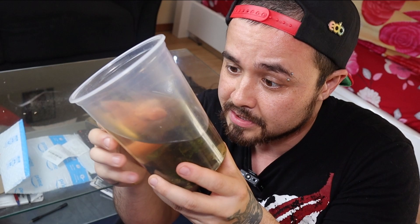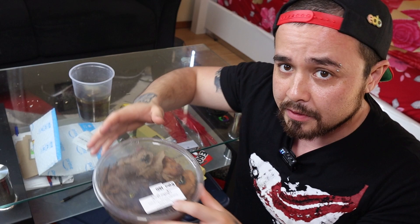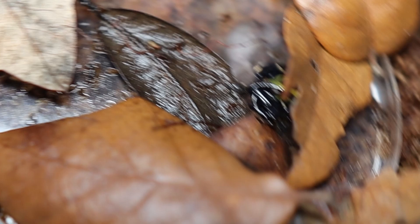When I started noticing that they were getting their front arms, I lowered the water level and tilted the cup over just enough where they could actually crawl out on their own. Once they crawled out, I put them in a 32-ounce deli cup. What was really cool was they still had their tails, but in case you didn't know, they don't need to eat food for the next three days because they actually absorb that tail, which gives them nutrients.